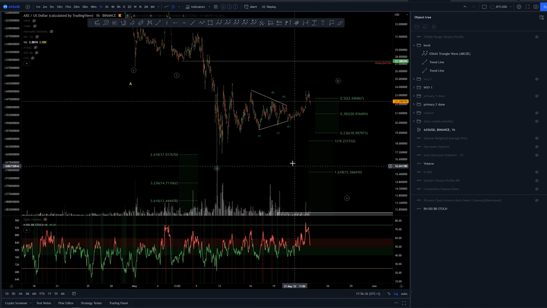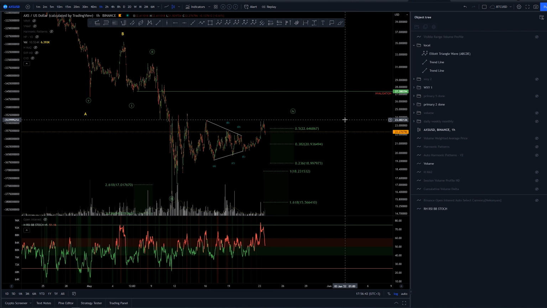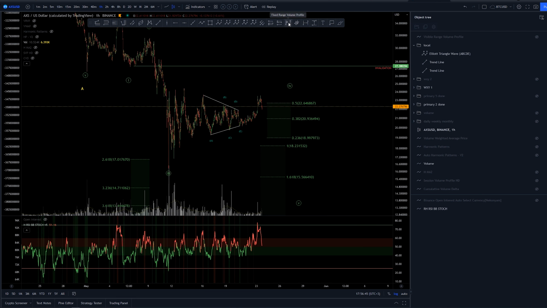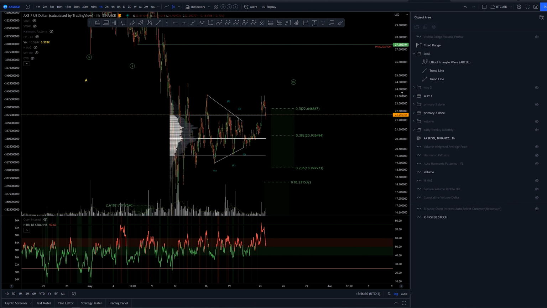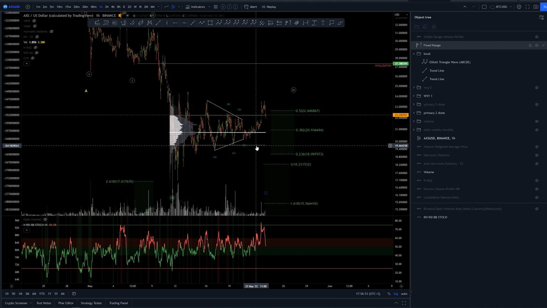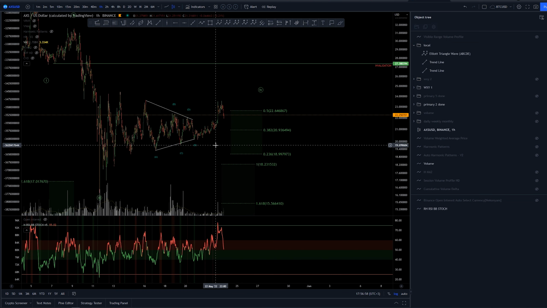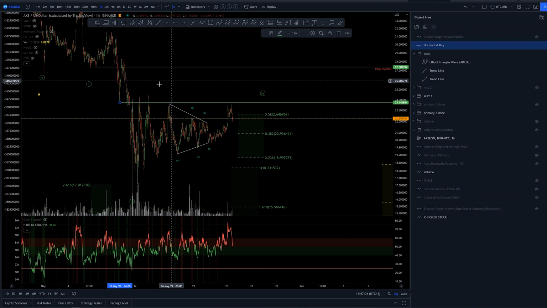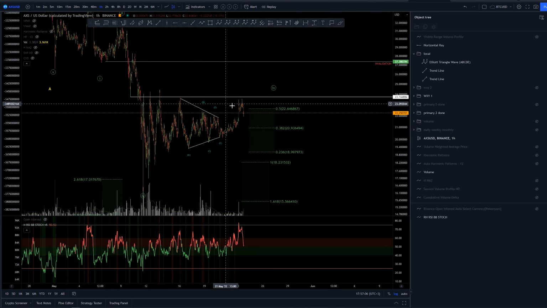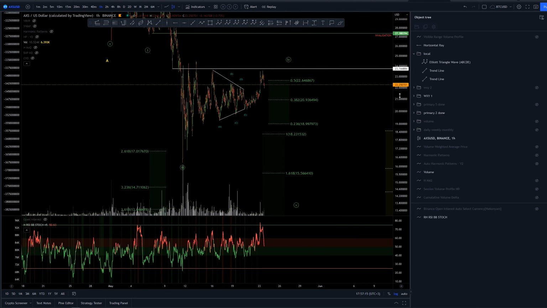For this reason, I am not playing this structure as with Elliott Waves. Otherwise I would just be counting these, and there would be so many different alternatives that it just doesn't make sense. On volume profile, either it doesn't really show too well, it is not really respected on these highs. The only thing that is respected is basically these structural supports here, or resistances at the moment. We have wicked through it quite a few times, and all of these would have been a good position to take a short for.